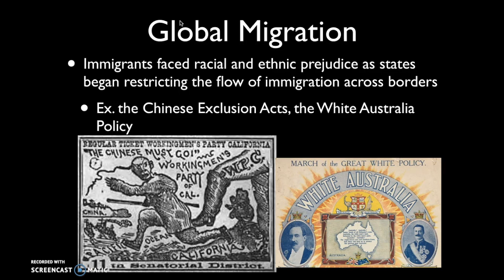We also see that in Australia with something known as the White Australia policy, which was also designed to exclude primarily people of color, so Chinese, Southeast Asians, Indians who were increasingly moving to Australia. And there were a number of Australians who themselves were immigrants only a generation or two before, who were increasingly hostile towards those people with non-white European ancestors.